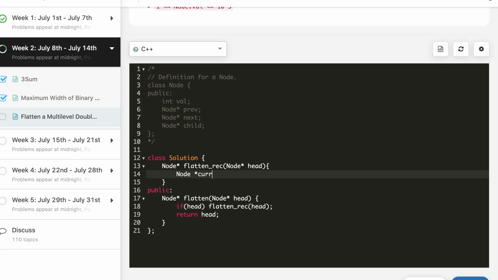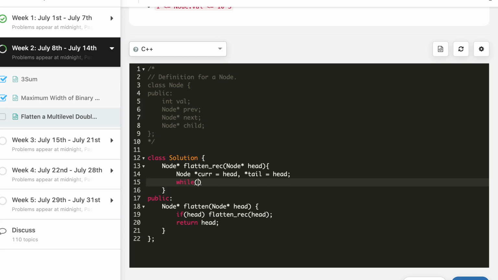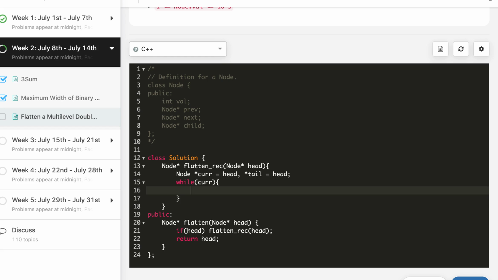Node star current and tail both are head. And then while current is not null, child equal to current child.